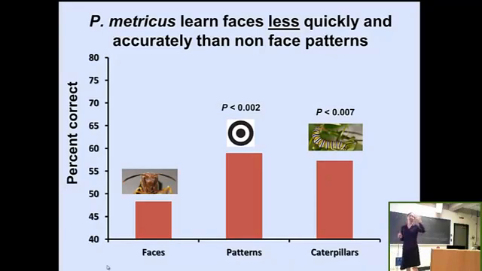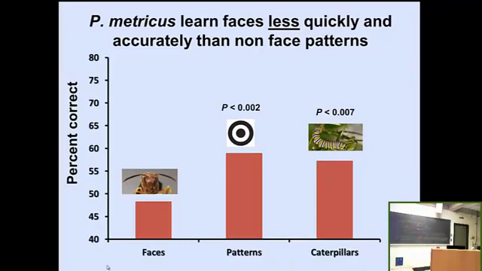Now this is kind of exciting. It suggests that they lack face specialization, but as I just showed you, they naturally lack variation in their facial patterns. So we actually created some variation in their facial patterns using Photoshop, because otherwise how in the world could they ever learn, right? They'd be discriminating between two things that were identical. And it's possible that the way we created the variation was unnatural or bad, and that's why these guys were so bad at learning faces.